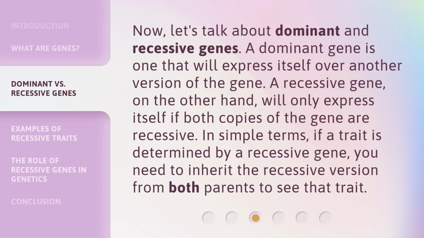Now, let's talk about dominant and recessive genes. A dominant gene is one that will express itself over another version of the gene. A recessive gene, on the other hand, will only express itself if both copies of the gene are recessive. In simple terms, if a trait is determined by a recessive gene, you need to inherit the recessive version from both parents to see that trait.